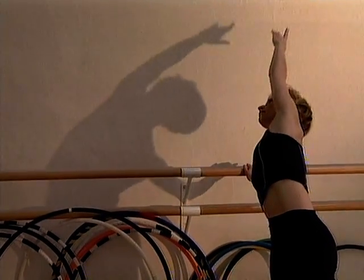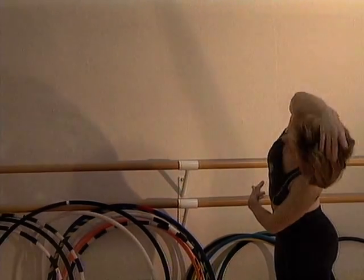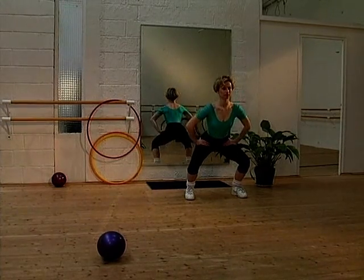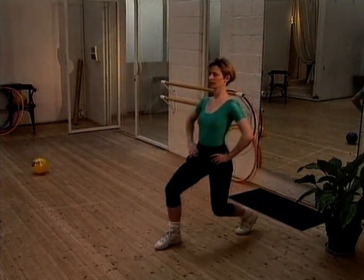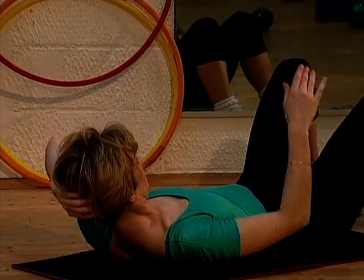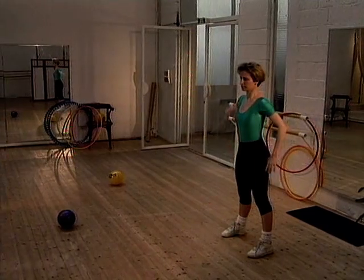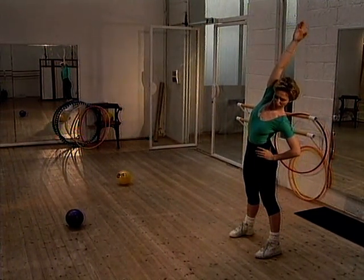The session lasts 45 minutes and is divided into 4 parts. The number of each part is shown on the screen. The first part lasts approximately 5 minutes. It consists of warm-up exercises to stimulate your heartbeat. The second part is a short session designed to develop your sense of balance. The third part lasts 20 minutes and concentrates on firming up the muscles in your abdomen and your buttocks. And the final session consists of stretching exercises, which will make you more supple and will prevent you from becoming stiff.